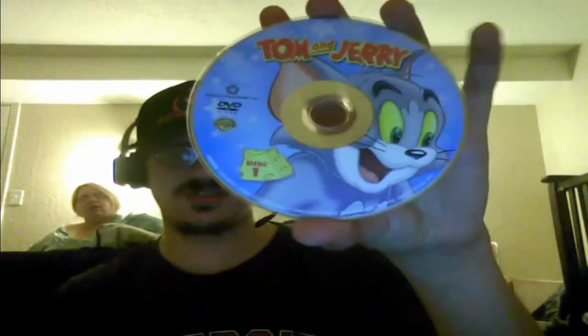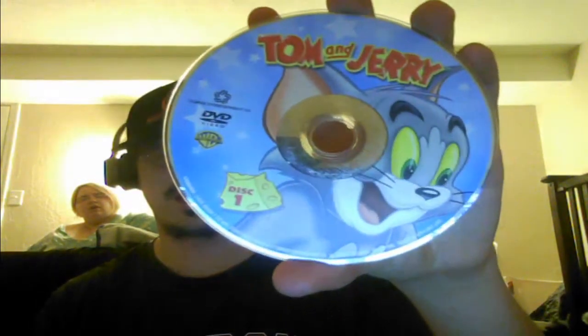It is a video pertaining to this DVD right here. This is disc one of my daughter's Tom and Jerry collection. Now, you're thinking, oh, there's nothing special about a Tom and Jerry collection. Well, you would be wrong — especially if you own this disc yourself and you own a Windows 8 PC with the program CyberLink PowerDVD12 on it, for something very, very special happens on PowerDVD12 on Windows 8 with this disc.